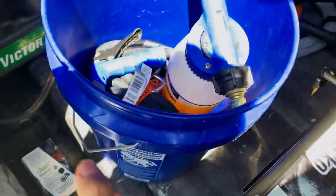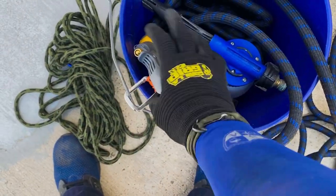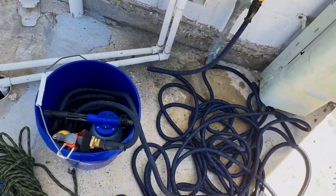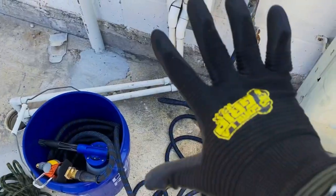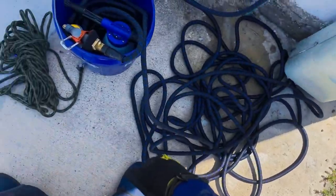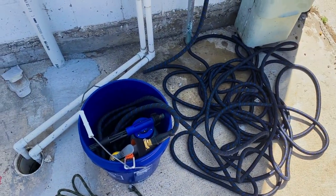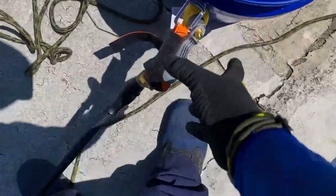More than likely just a maintenance call — nobody gets maintenance right now. We got a water supply here so I can use my hose. I tied and clipped it onto the bucket because I'm going to pull the bucket up with a rope. I like being covered head to toe when it's this hot outside, so I use arm sleeves — they're breathable but keep me from getting sunburn. And the sun hat and the cooling towel — I like to stay safe out there.